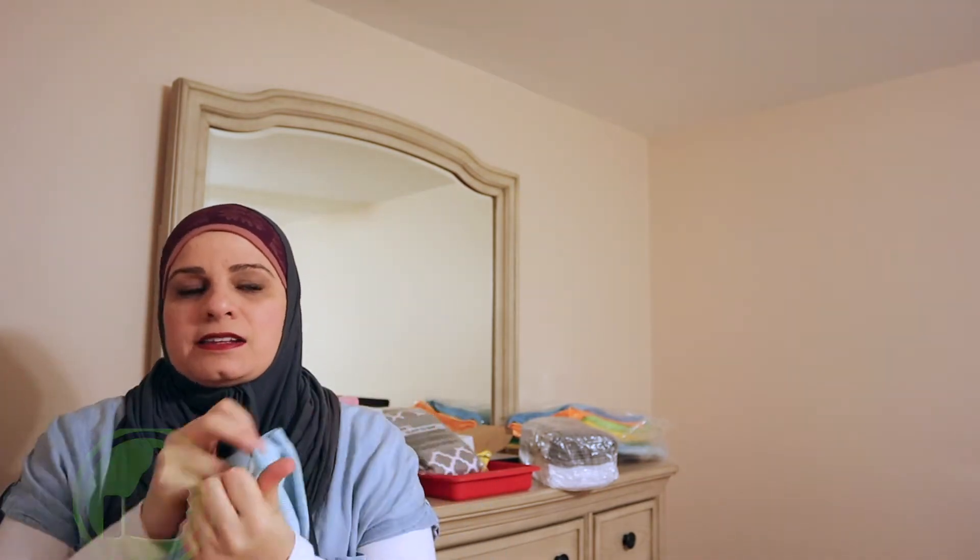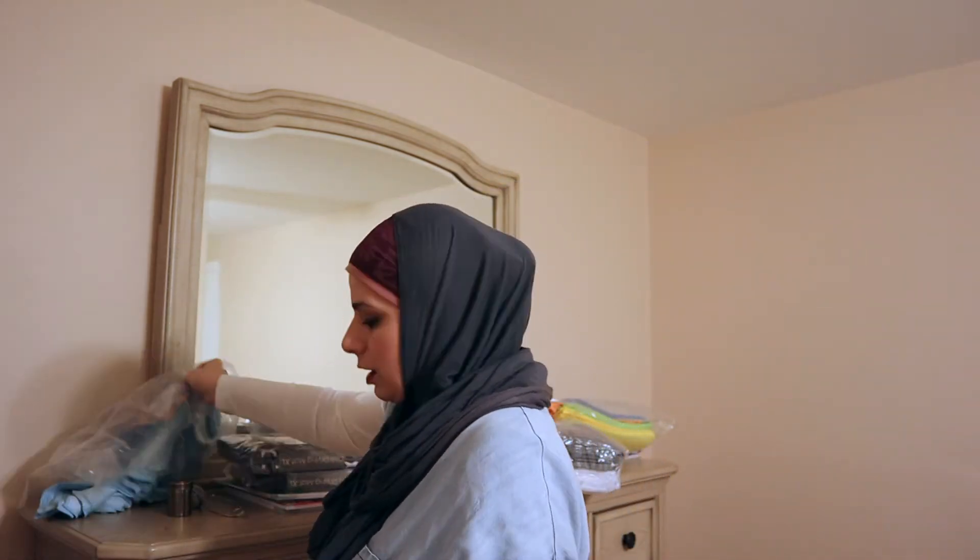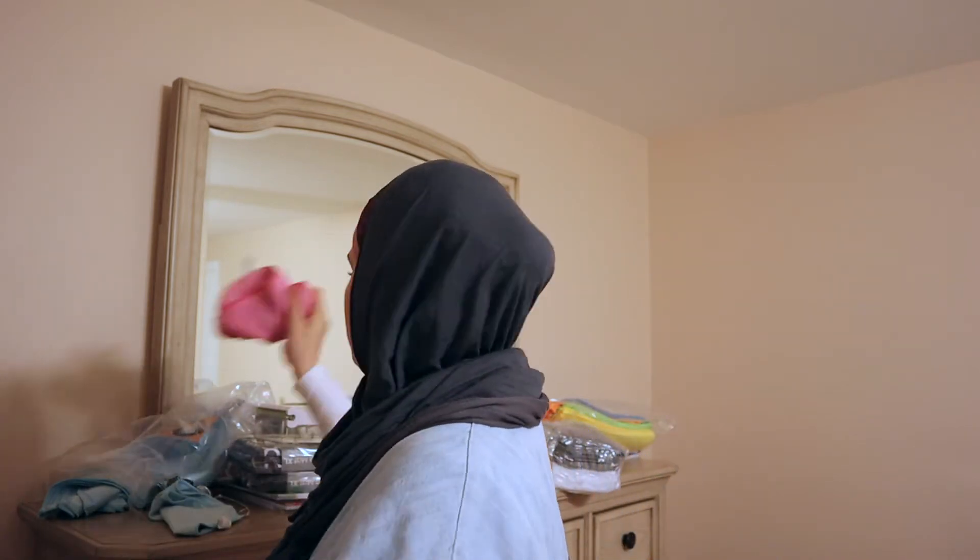Moving on — what I need when I'm doing my windows and mirrors. My son likes to put his hands everywhere, so I'm using these a lot. Instead of paper towels, which tend to leave streaks, I get these microfiber cloths off Amazon by the dozen. They last forever — this is only the second time I've bought them in over a year. Spray the glass, wipe it down, and you shouldn't have any streaks. Do the whole house with one cloth, throw it in the wash, and you're done.